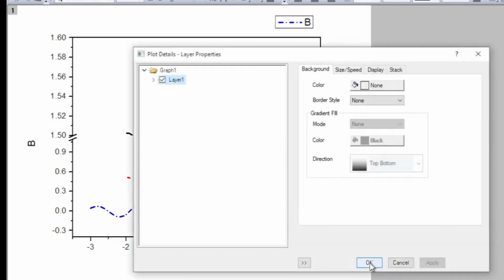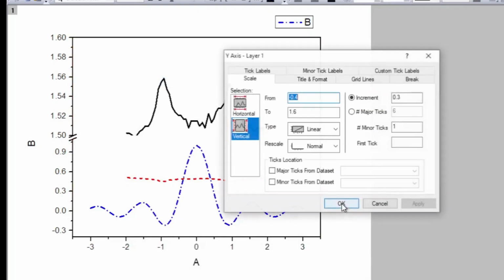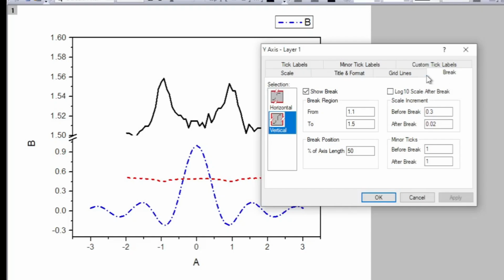I want to make a little more changes to this plot by clicking on this plot. And here are certain other options. If I come to the break tab, it shows what would be the increase in decimal before break and after break. So you can change this. For example, I want to put this 0.03. So the value after the break would be reduced. And similarly, I want to reduce this to 5. So this thing would be changed. The value along this would be changed.